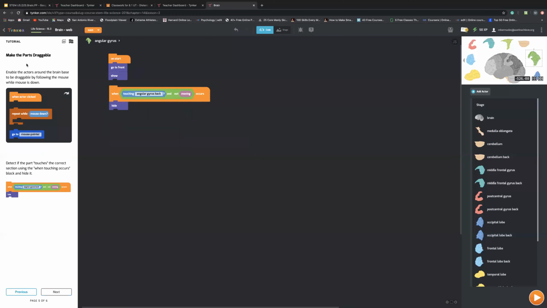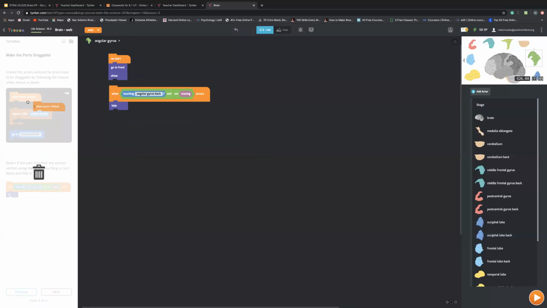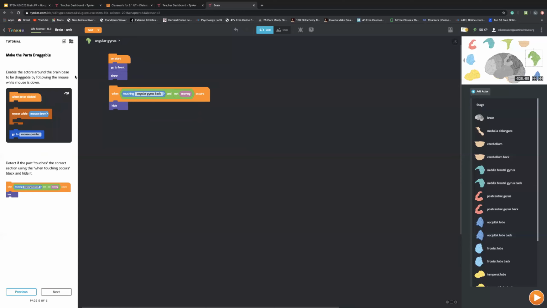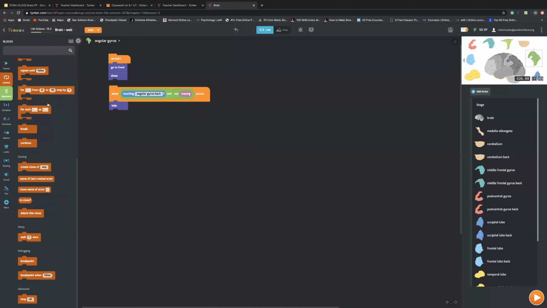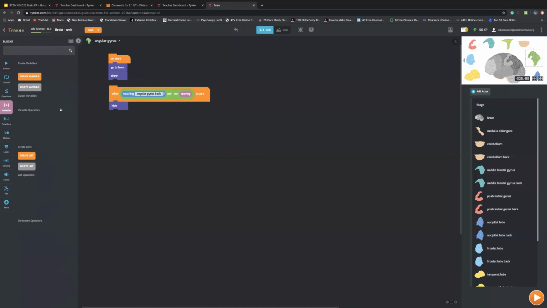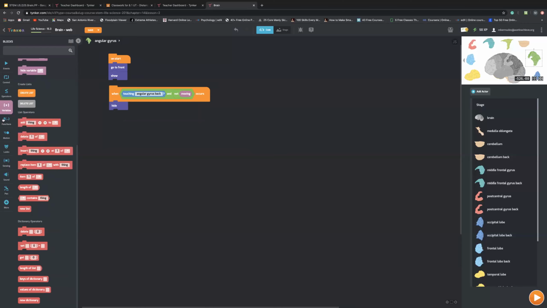The next step will tell you how to make the parts draggable. And some of these, notice how this is in the black box. You can drag them from that black box over. Now you might ask, what if they're not in the black box? Well, if I click on this button here, I get all sorts of my functions and all sorts of blocks that I can use for the coding.